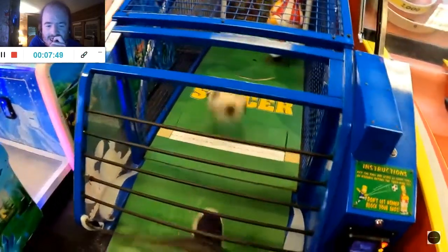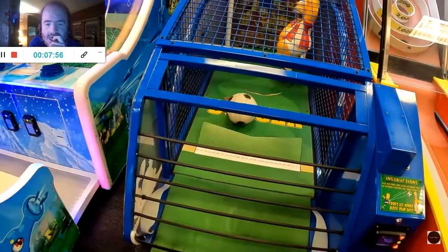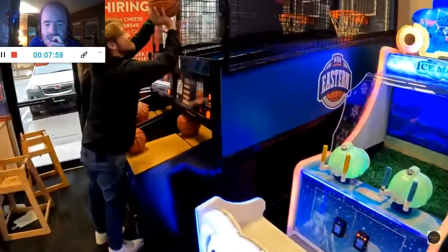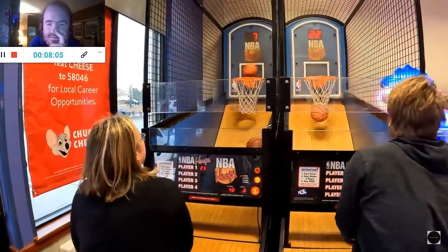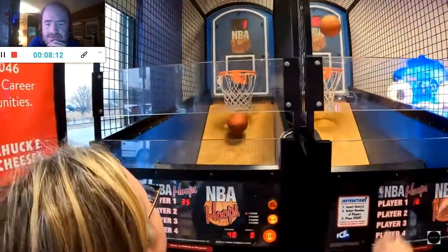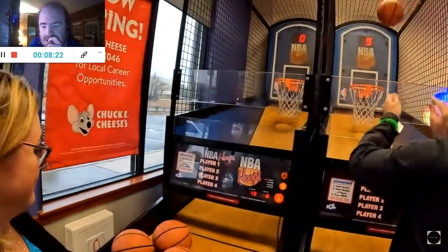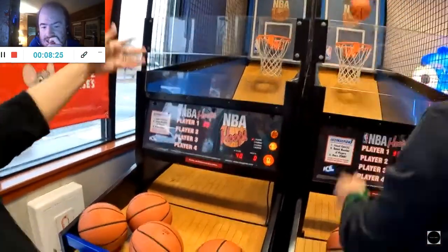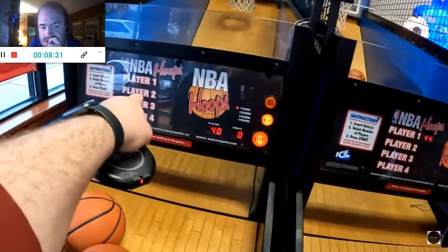So bad. Yeah. Everybody's underdog. Look at these two playing some basketball. Hey, Ryan. Let's say Ryan's winning. Let's see the score. What's your score? Your score is 40. His is like 60. Now his is 41. Yours is 35. His is 47.